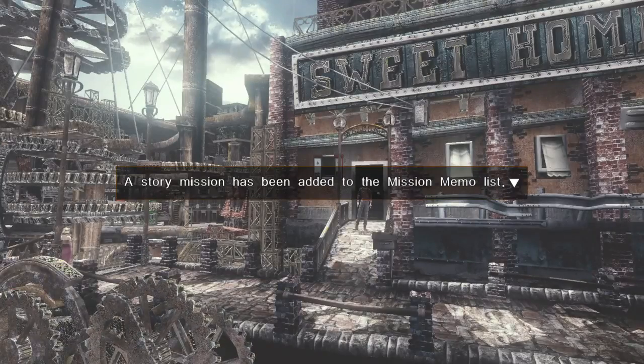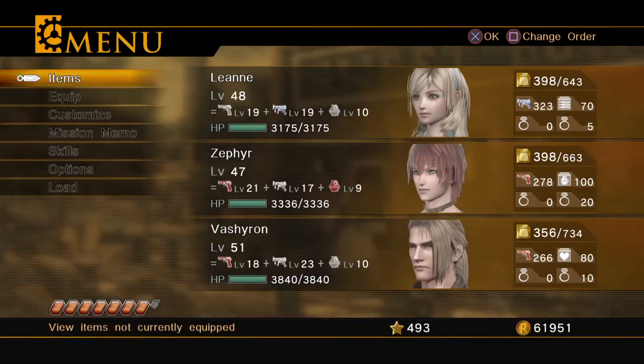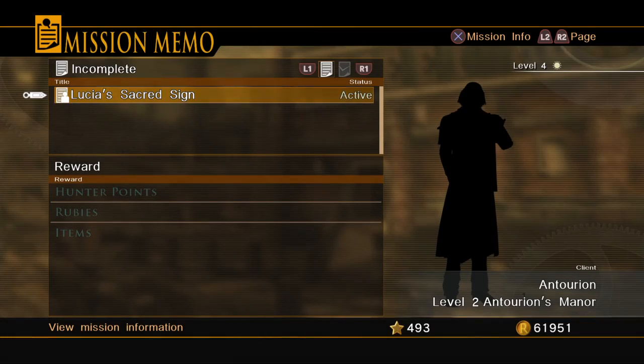Energy hex, energy hex. Level 2 Antonian's Manor. Okay, cool. That is where we are going to pick up the next episode.